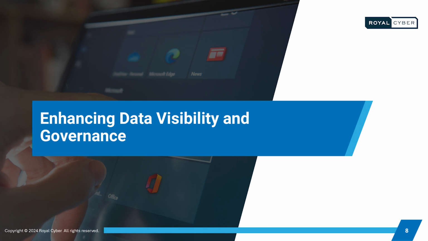Now let's talk about one of the most important aspects of data governance, which is data visibility. Without a clear view of what data you have and where it resides, managing and securing that data becomes a daunting task. Microsoft Purview addresses this challenge head on. It allows you to create a comprehensive map of all your data assets, offering a centralized view that makes it easier to manage, secure, and use data across your organization. This kind of visibility is crucial not just for governance but also for unlocking the full potential of your data by making it accessible and useful to all those who need it.